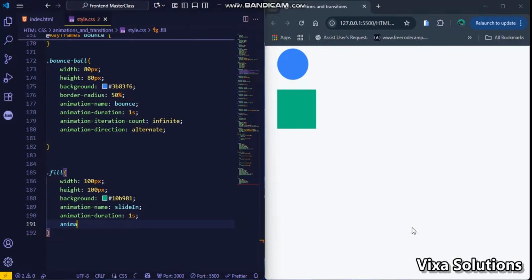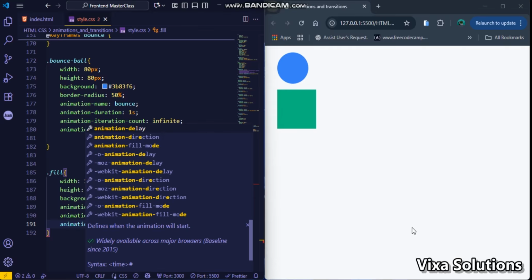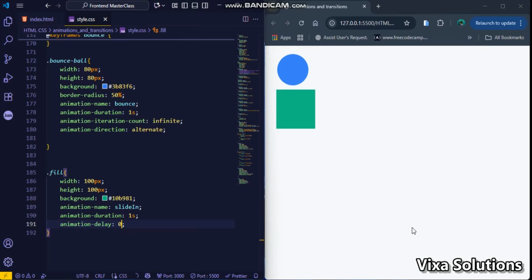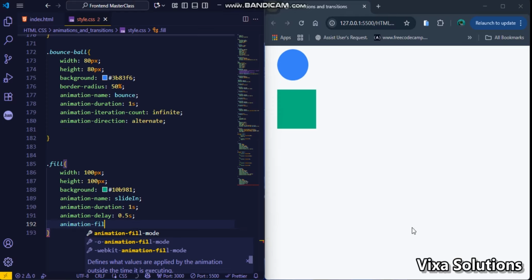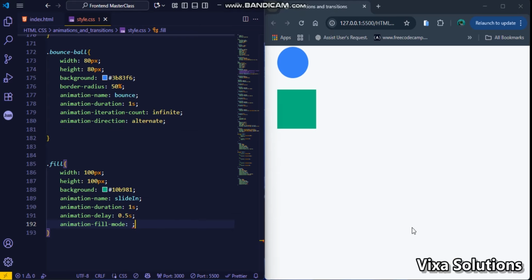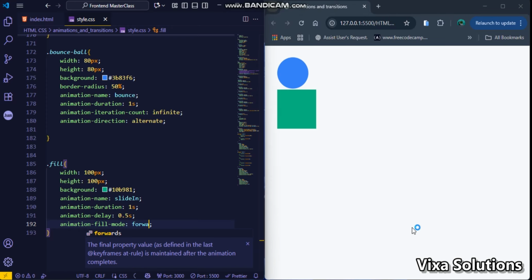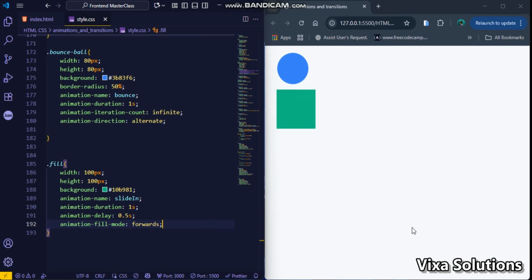We also have animation delay 0.5 seconds, right? Now let's set the fill mode. Animation fill mode. Right? Let's say forwards. So what forwards means is it keeps the final styles after animation ends, right? Without this, it will snap back to the start. Okay.